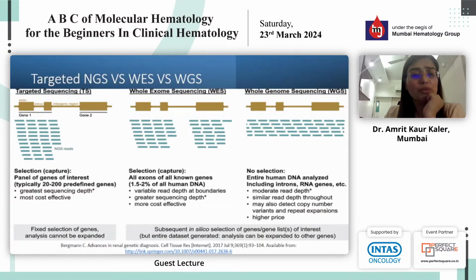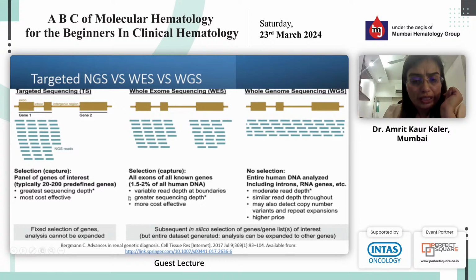So when we talk about NGS, we have different types of sequencing. We have targeted, whole exome and whole genome sequencing. In the targeted, we can define the number of genes, whether we want 80 genes or 50 genes or 200 or 500 or 1000. We have panels now of 2000 genes also, which is hybrid capture and which is hotspot mutations. Then we have a whole exome and we have a whole genome.